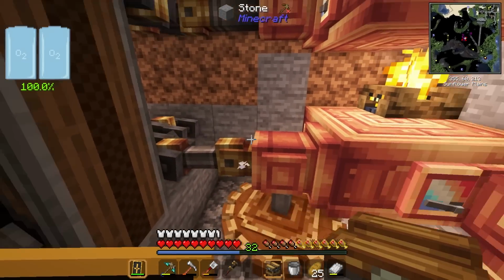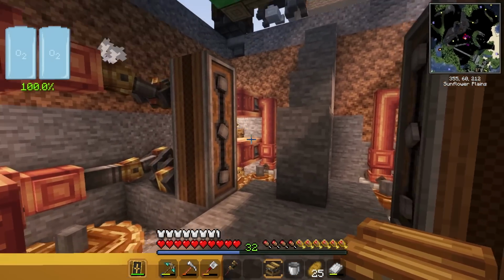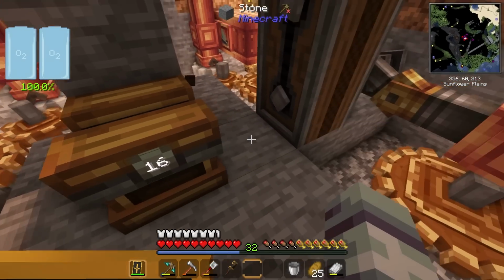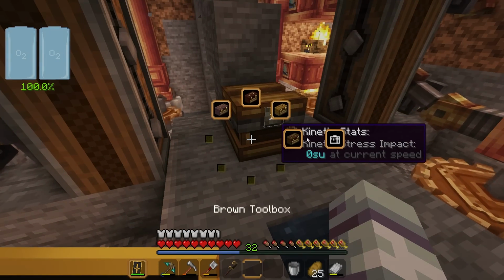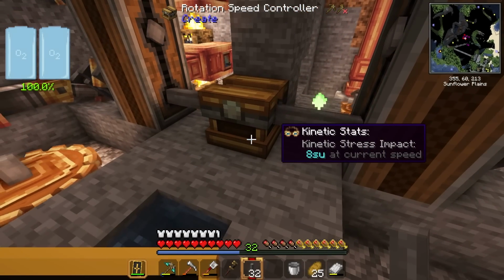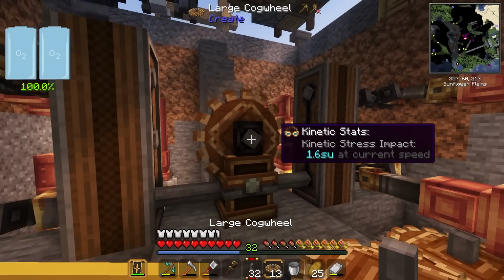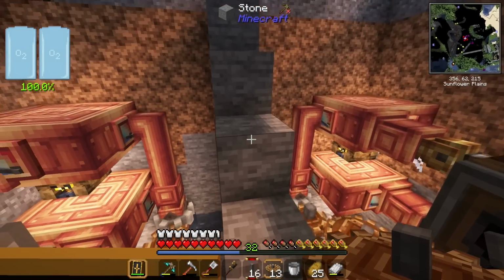I did flip the direction this was going. Thankfully, if you flip one, it actually flips all of them, which is handy. But the rotational speed controller can go on its side like this, connected here, as you can see. And let's go ahead and get some shafts. And then that's connected in, and that's rotating both on the same. And now this is where the power happens, right there. And this is where we can adjust the speed that is taking place here.